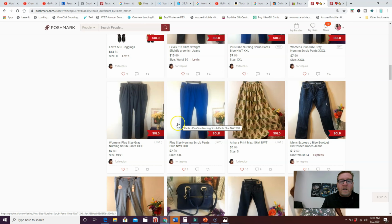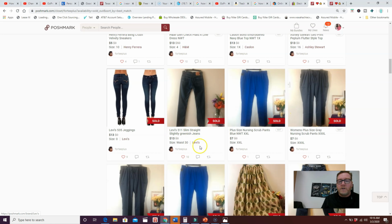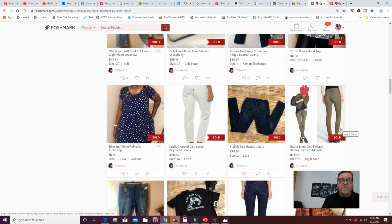All right. Looks like we're kind of going for a boutique feel too. I've seen these flowers, which I know that's kind of a Poshmark thing. I personally don't do that, but it doesn't appear to be hurting your sell-through rate. Maybe it's helping. To me, I prefer just the clean white background because to me this looks a little distracting. But I know on Poshmark, some people do like that boutique feel.